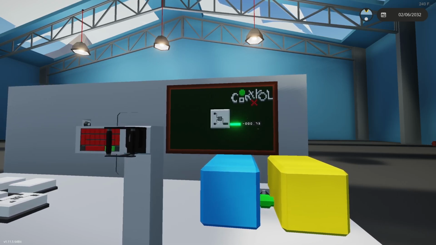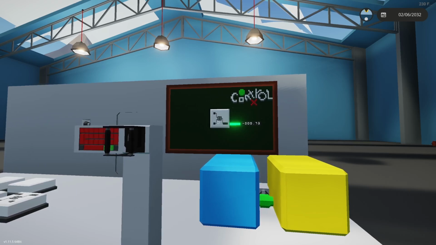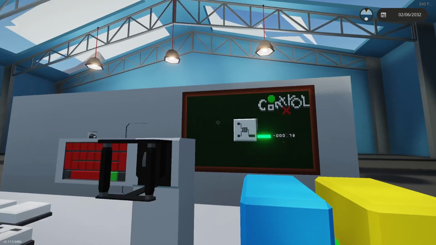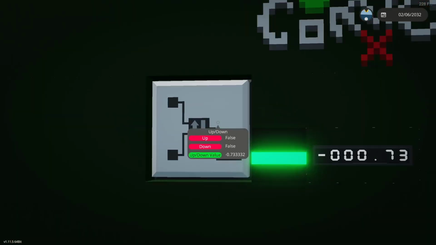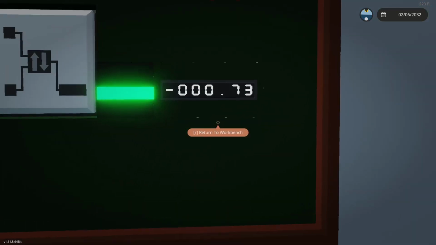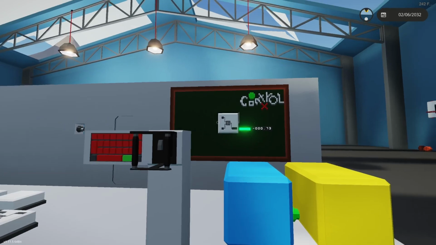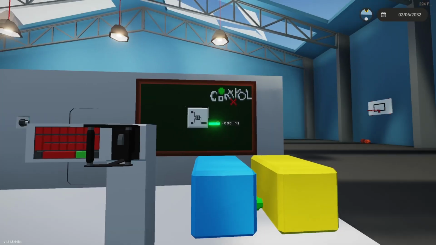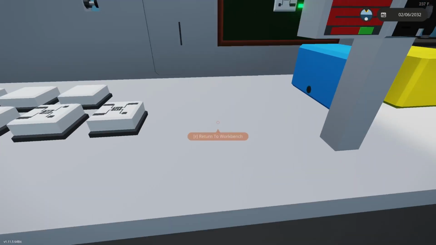It's a number counter. You can change the settings and such. For this example, I did lower the sensitivity so it was easier to track the number. But other than that, all right, let's get to the next one.